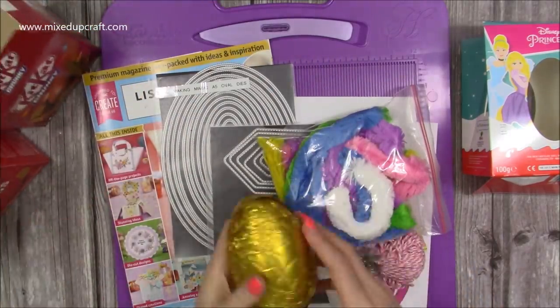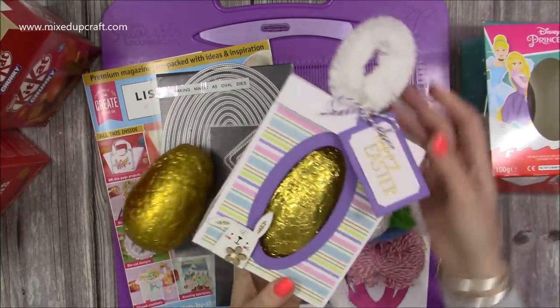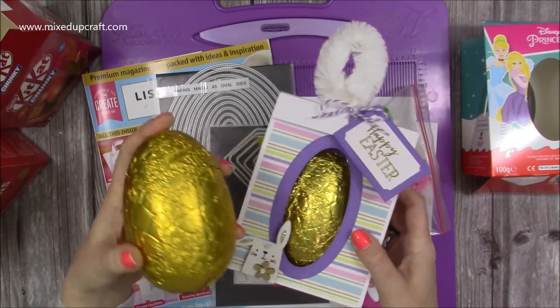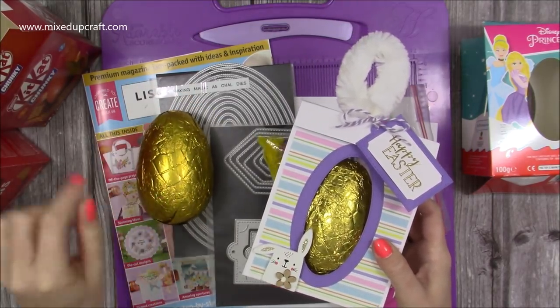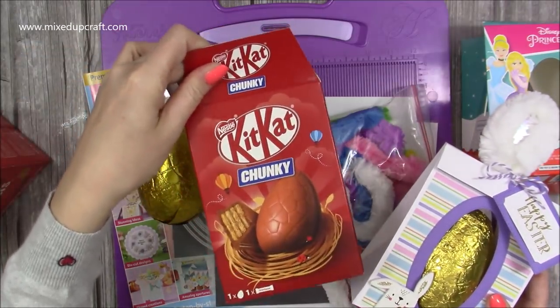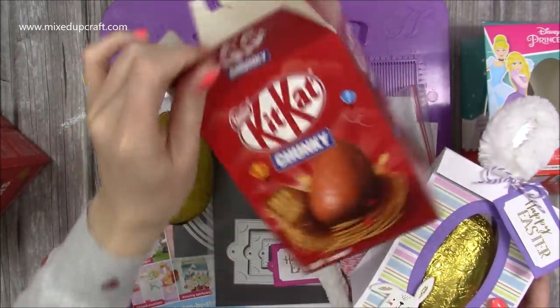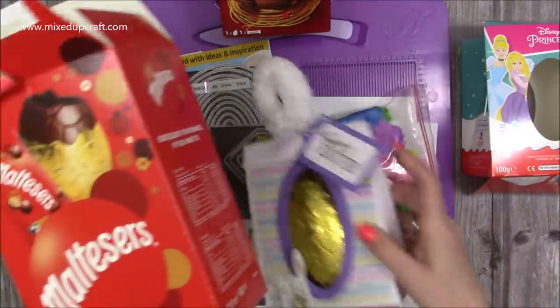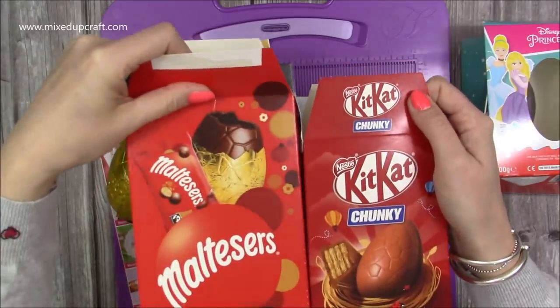These are Maltesers eggs — these were a pound each, or maybe £1.50. Either way they're the same size egg. I thought these boxes are fine but they're just a bit boring, not really Eastery, even though they've got eggs on the front. The eggs are just slightly different colored foil. This one's a tiny bit shorter — I'll give you the measurement in a minute. If you're in the UK, I picked these up from Aldi — one was 99p and that one was £1.50.